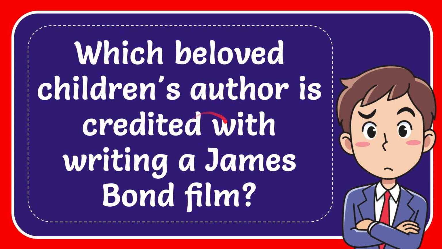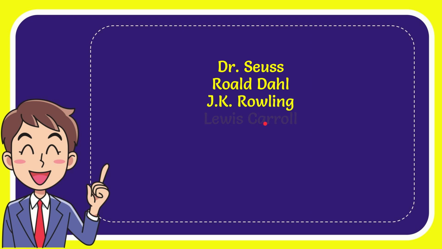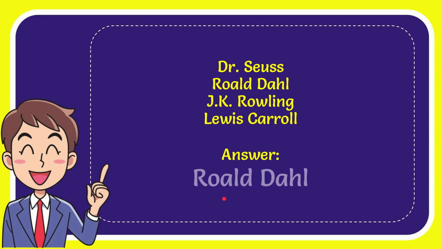In today's video I'm going to give you the answer to this question, and the question is, which beloved children's author is credited with writing a James Bond film? Well, now I'll give you a list of the options, and here is the list of the options. The very first option is Dr. Seuss, the second option is Roald Dahl, the third option is J.K. Rowling, and the very last option is Lewis Carroll, and the correct answer for the question is Roald Dahl.